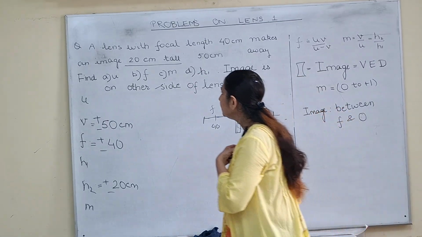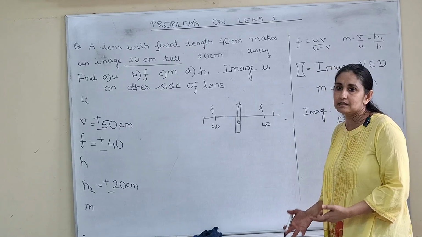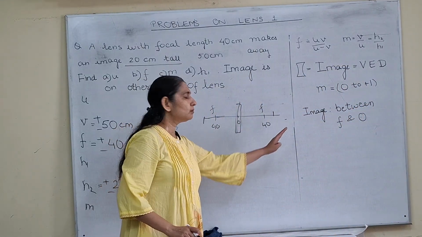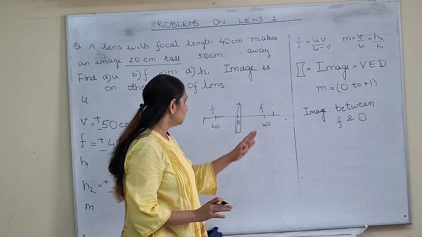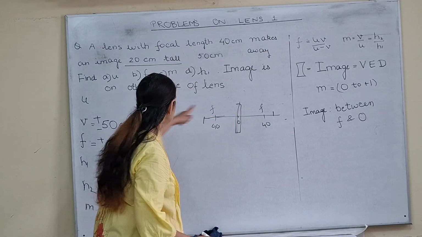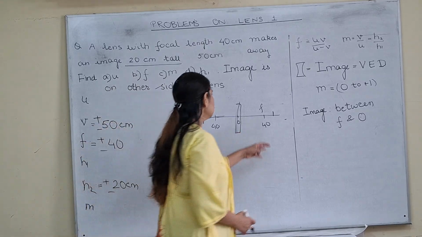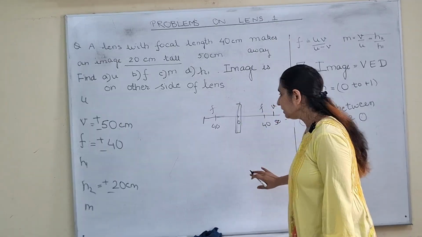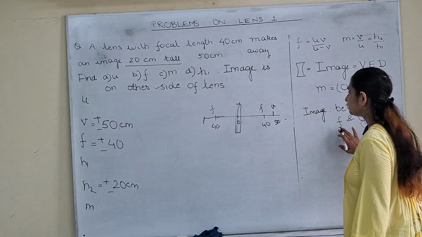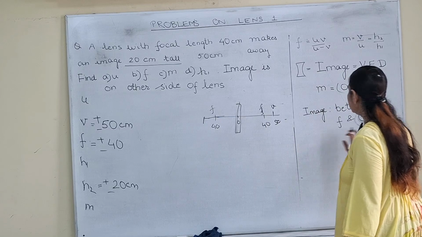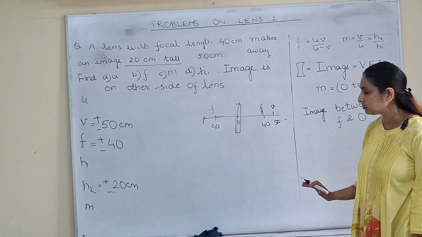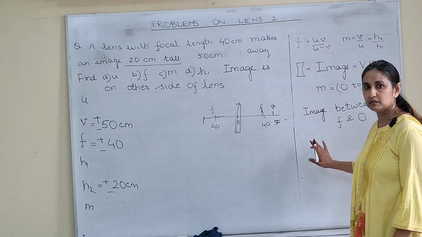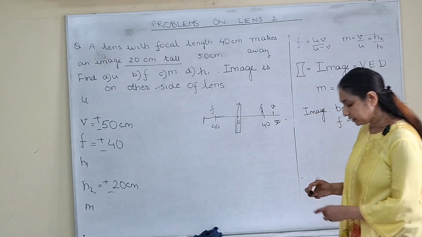Image is on the other side of lens. What is the other side of the lens? ये object side होता है और उधर को बोलते हैं other side. Object side and other side. Now this sentence claims that the image is here and that too here, 50 per. Okay, is it falling between these two? Is it falling between 0 and 40? No, it's not falling 0 and 40. It is beyond that. That makes us sure कि ये तो है नहीं, 0 to f के बीच में तो concave lens की होती है.